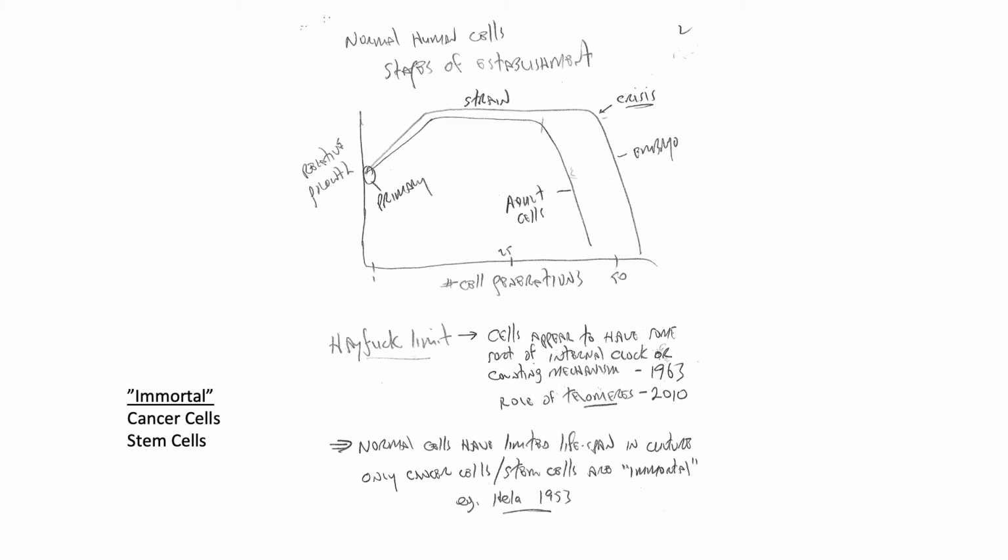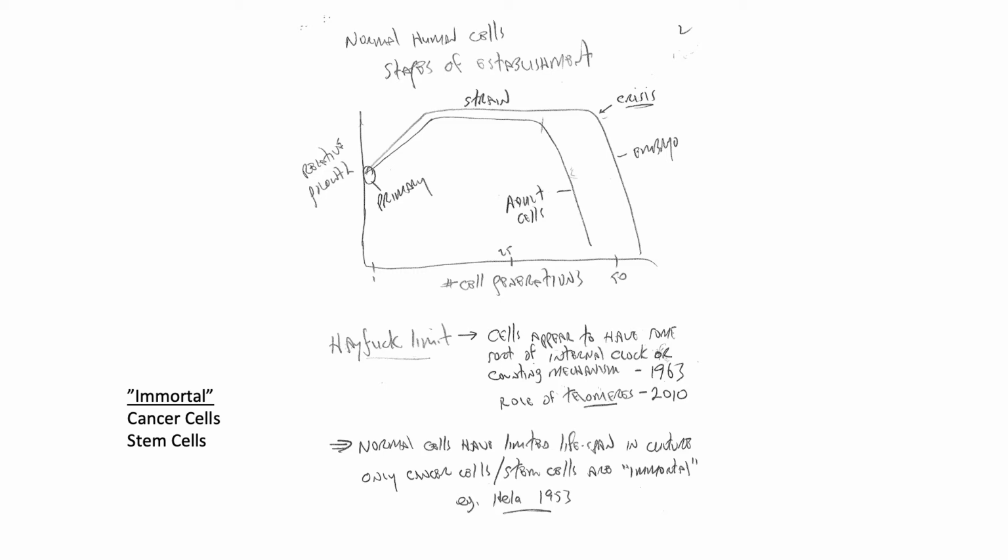And the classic example is HeLa, a cell line called HeLa. HeLa cells are grown all over the world. Every lab grows HeLa cells. They've been growing in culture since 1953, continuously in different labs. We have them in our lab. Just about every lab has HeLa cells that they grow. And so they've been growing for quite a long time. They originated from a woman with cervical cancer. Her name was Henrietta Lacks, which I want to talk about because I think it's very timely in a sense politically to talk about this story, what happened with her.